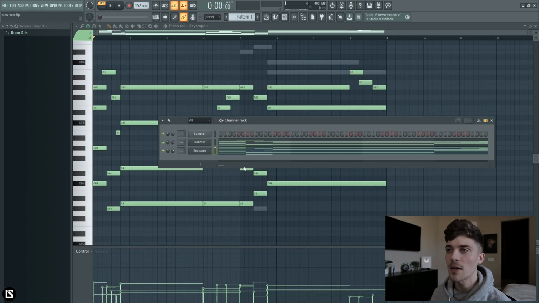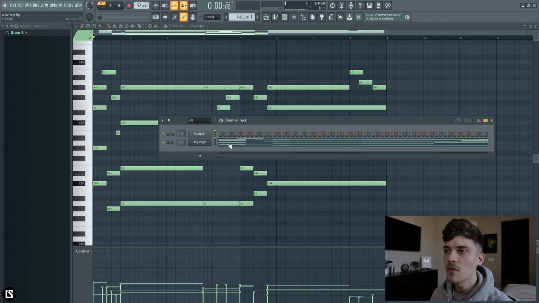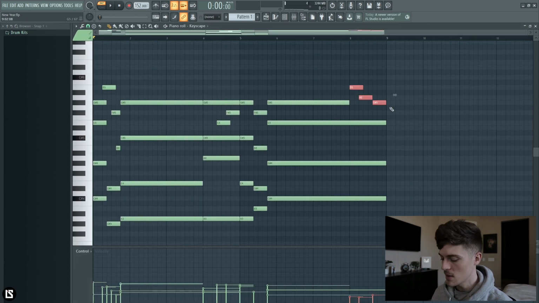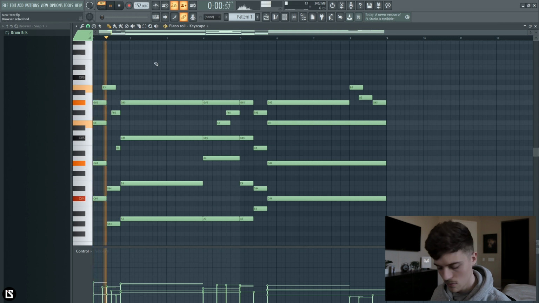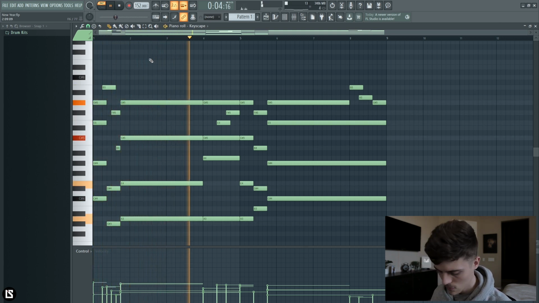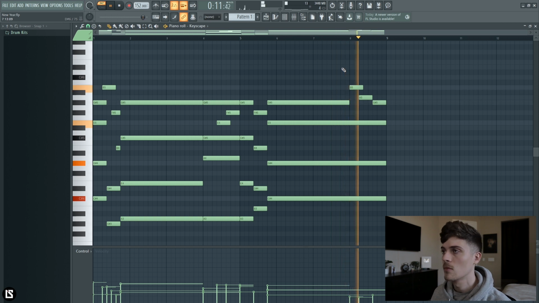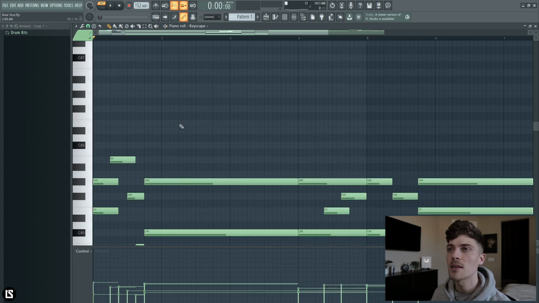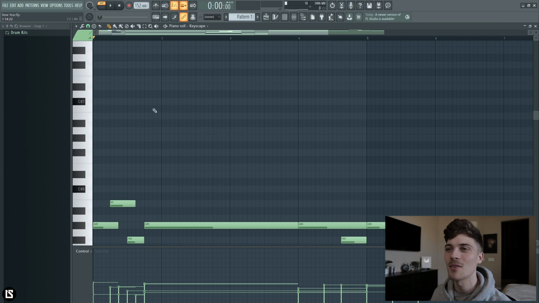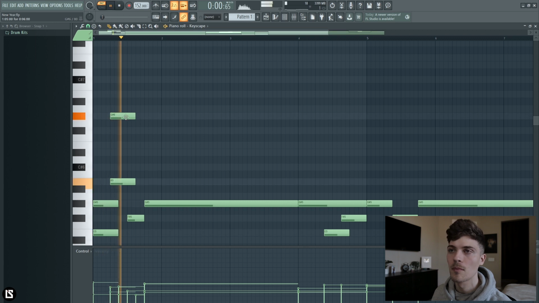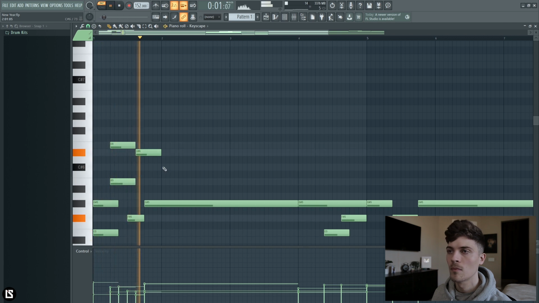All right, so I actually decided to switch over to Keyscape. I want it to be a little bit brighter, and I moved a few notes around. As far as this, I pitched this down because this was up like one octave here. I brought it down, and then I actually changed this chord right here. So this is what it sounds like right now. So some nice chords, a little melody. I'm gonna go ahead and place a few notes on the top melody, like get a little top melody going, is what I meant. And then we'll go from there. Have a little delayed feel to it like that.